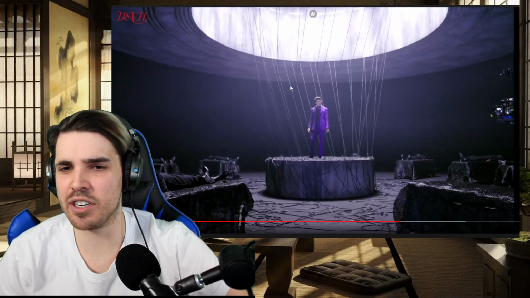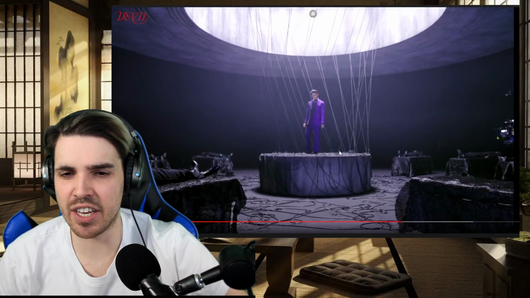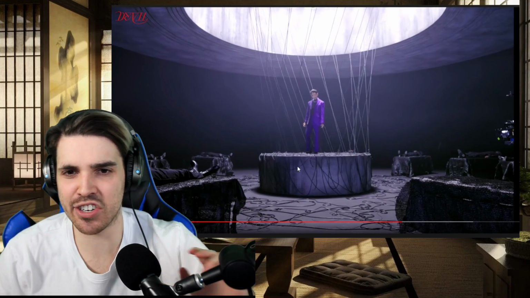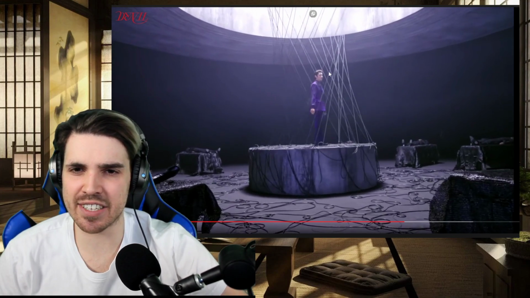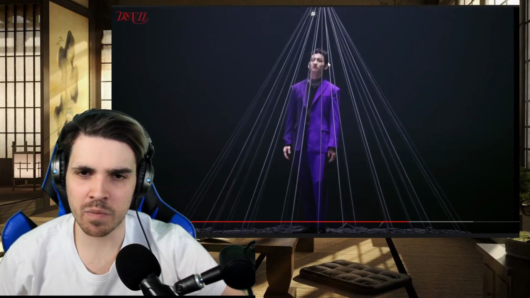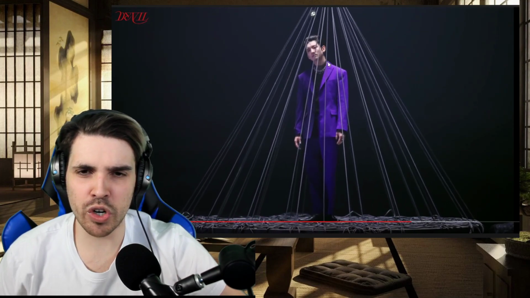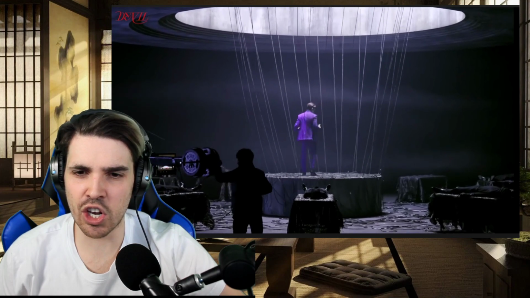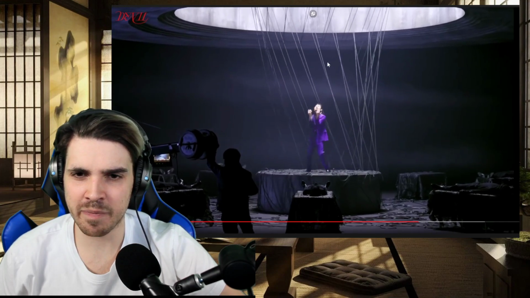I love this entire setup, by the way, exactly the way it rotates, and the more it rotates, the more the ropes actually get tighter. Really cool. Just look at this effect. Yeah, awesome. That's a real nice piece of art, actually. And also just look at the effect that it's giving.